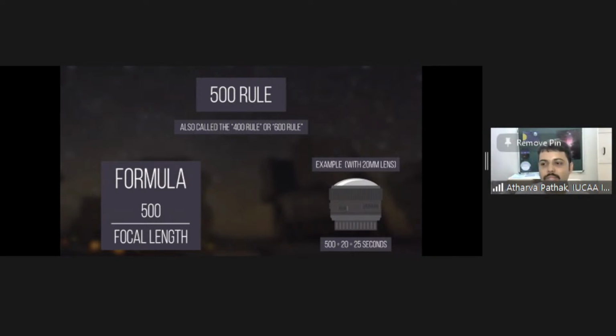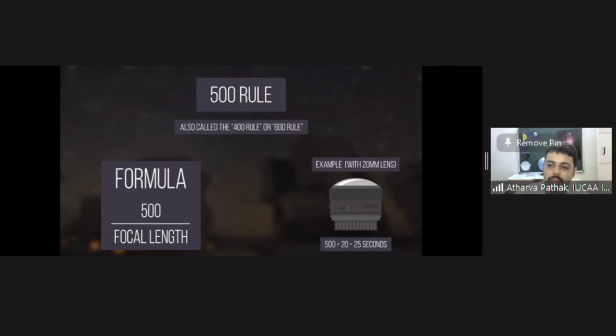So let's say if you are using a 20 mm lens, then using the 500 rule, you can give a maximum exposure of 25 seconds, up to which you will not get star trails, right, in an exposure. So the maximum amount of exposure that you can give is 25 seconds, up to which your camera will not produce star trails. So I'm of course talking without taking tracking into account. If you are using a tracking mount, then there is virtually no limitation. But practically, it depends upon how well you have aligned your mount and how well balanced it is and everything.